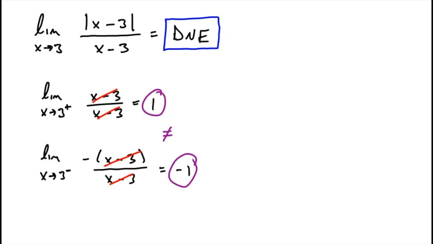Personally, I prefer to think about this graphically. The concept is very similar. When we try to plug in values as x approaches 3 to the numerator and denominator, we have to consider the right and the left values. If I pick values that are strictly greater than 3 and I try to plug them into this expression, 4 minus 3 is going to be 1 over 1. 5 minus 3 is going to be 2 over 2. 6 minus 3 is going to be 3 over 3. All of these fractions reduce to 1. So it becomes pretty clear that if you try to plug in any value greater than 3 to this expression, you're going to end up with 1.